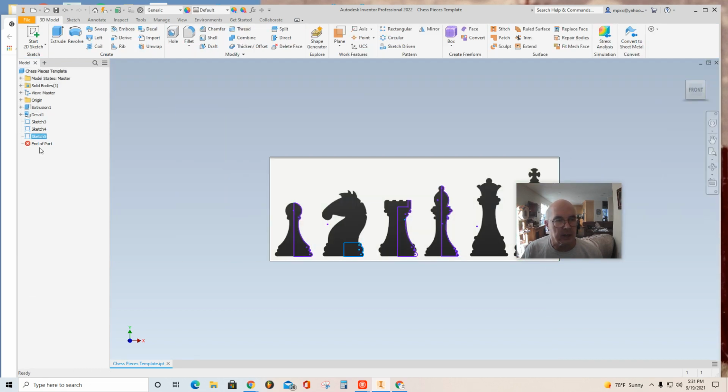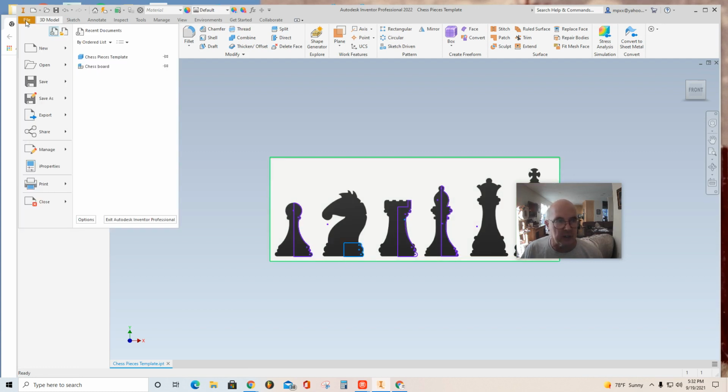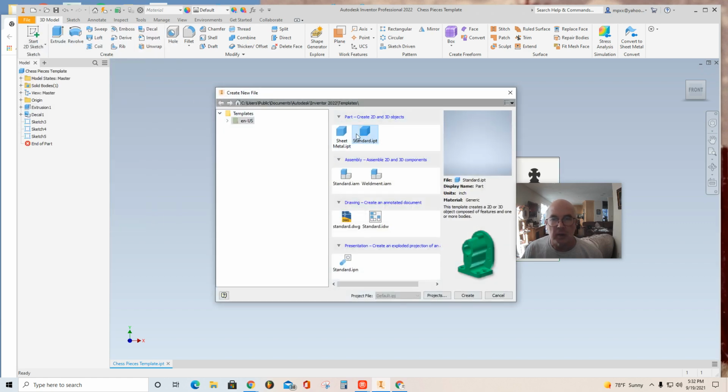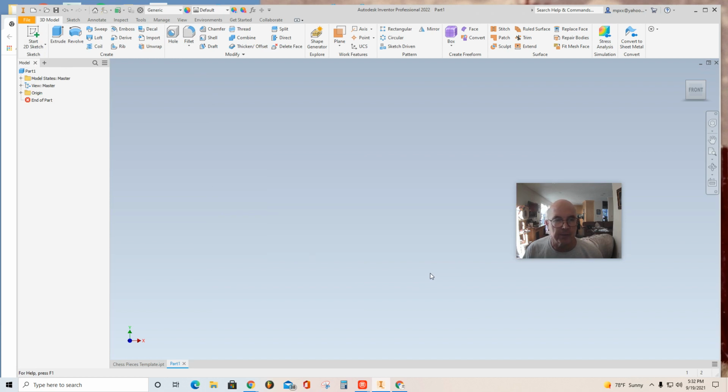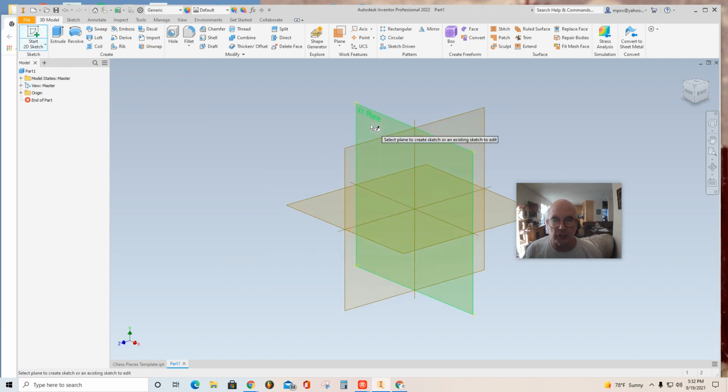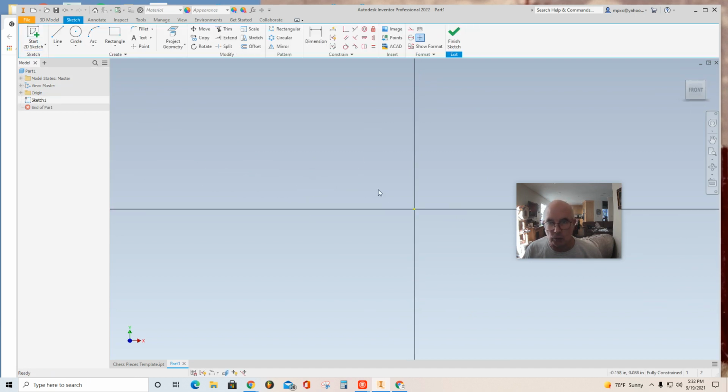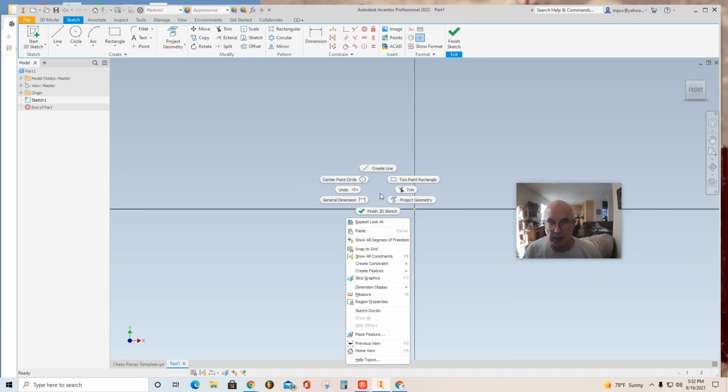right click, copy that base that I just made, and go up to the upper left, select File, New, Standard IPT, Create, start a 2D sketch on the XY plane. I'm going to right click on the XY axes and paste.